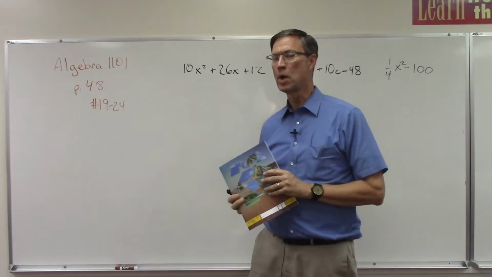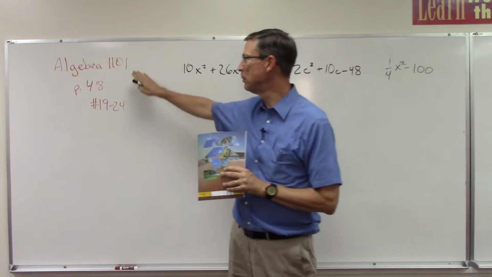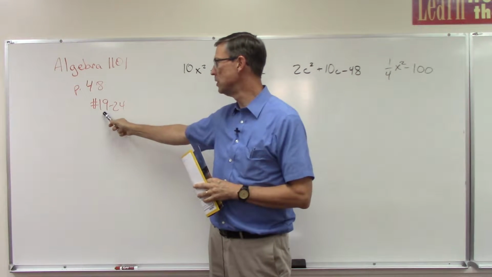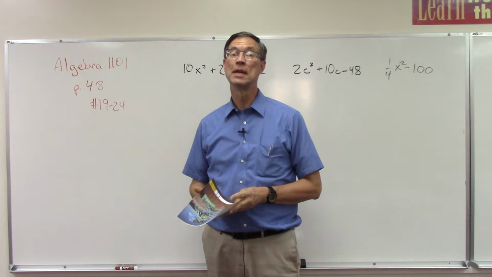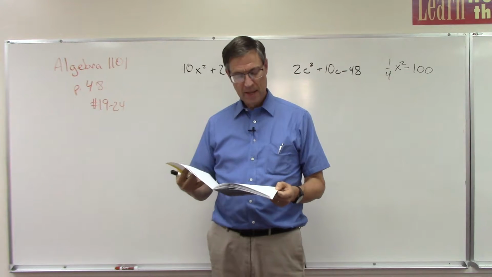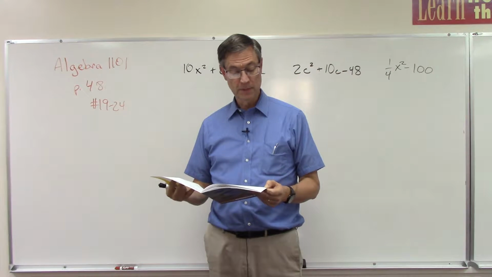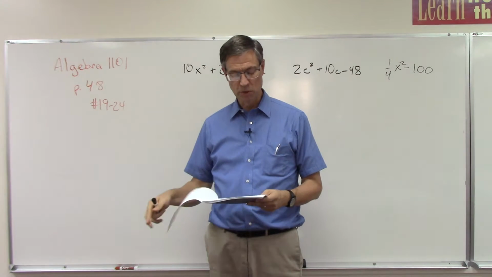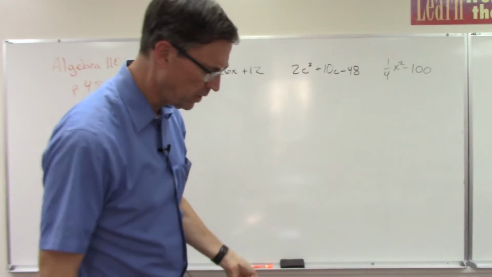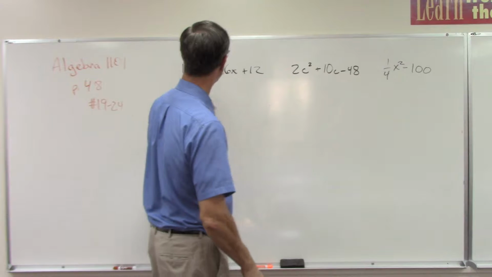All right, I've had a special request to look at Algebra PACE 1101, page 48, and a couple problems in particular in this section between problems 19 and 24. That's where we're factoring, and it's a review from PACE 1100, the one we just finished. But sometimes these can be a little confusing when we look at them and we're trying to figure out where that is coming from, all right?